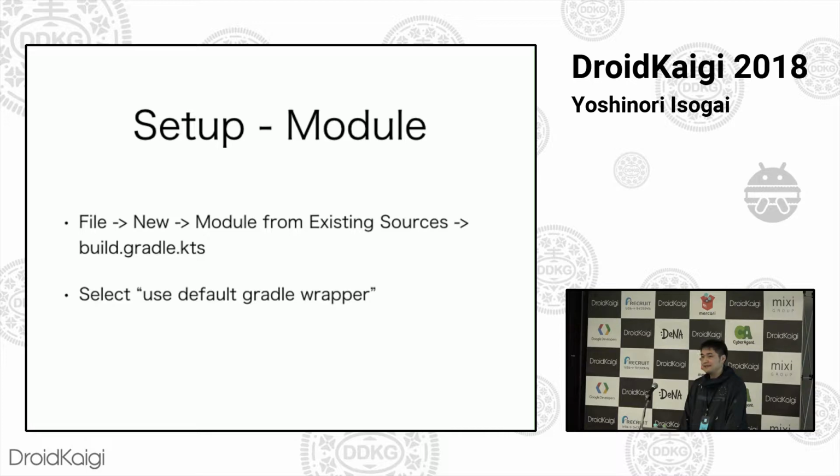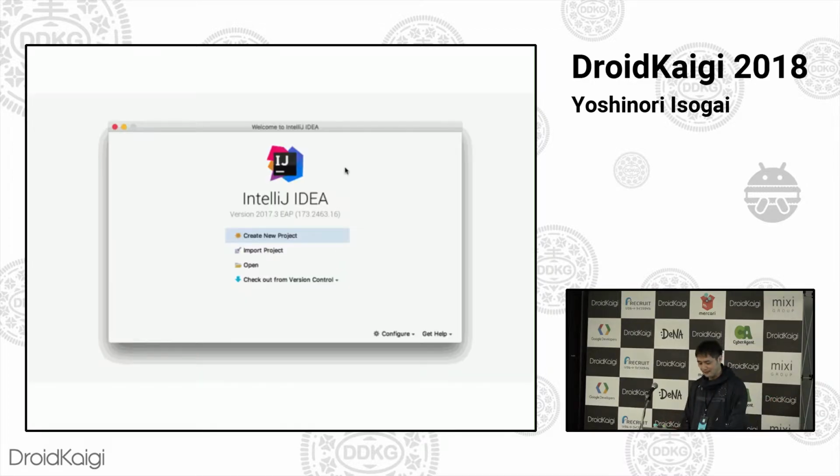OK. The last setting is module, the last one. After you install an up-to-date Kotlin plugin version, you are able to open the Kotlin project. However, the first time you open the Kotlin project, there is no module. And to fix this problem, go to File, New, Module from existing sources, and select the build.gradle.kts file. And after that, a dialog setting pops up, so select Use Default Gradle Wrapper. But even though I put the instructions here, it's quite hard to imagine how to set up, right? So let's see the movie. Open Kotlin project.